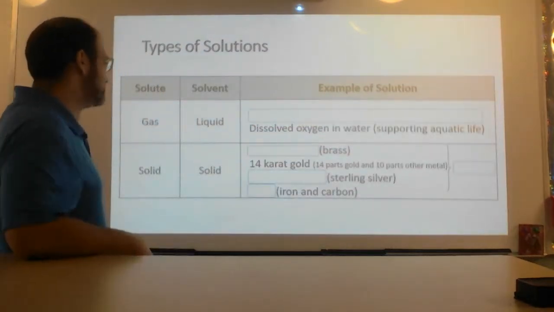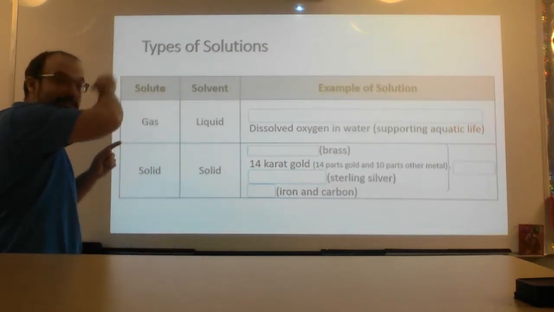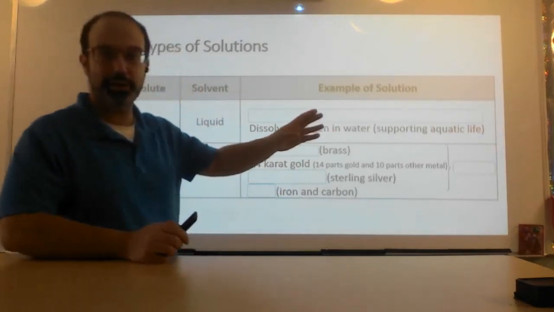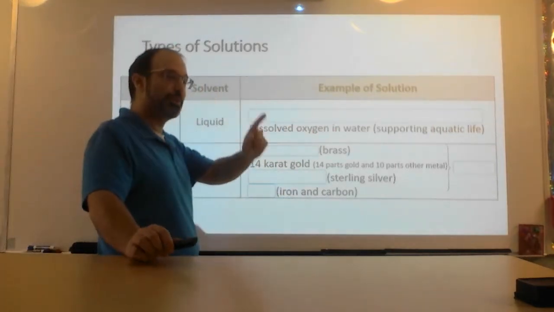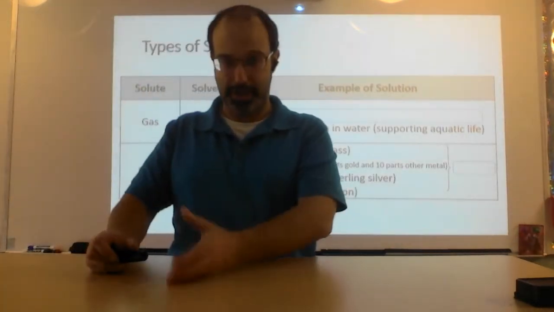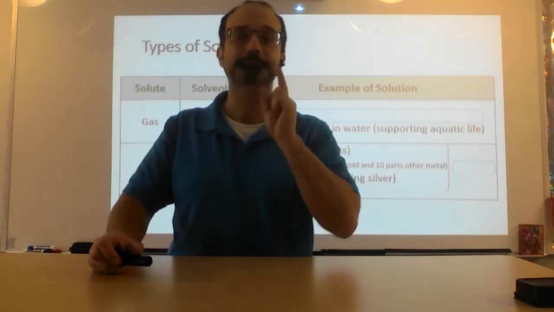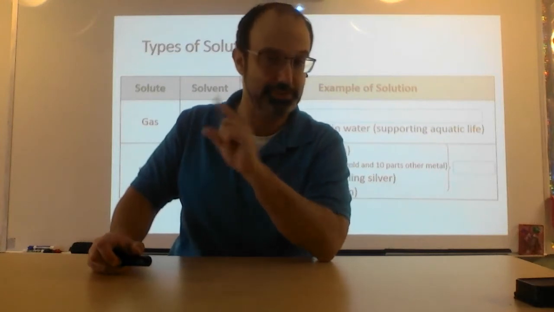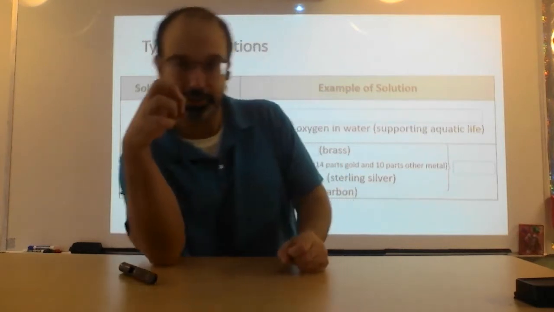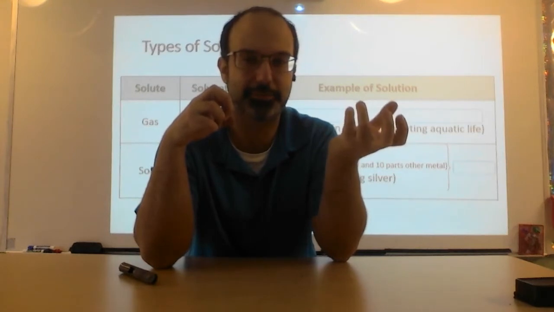All right, let's do some other crazy ones. Gas in a liquid, the one that's uncovered so far. Dissolved oxygen in water to support aquatic life. This usually surprises people who don't have fish for pets. Fish, animals that live in the water, breathe oxygen, just like us. The difference is how they extract the oxygen. We have lungs, which are designed to separate oxygen from carbon dioxide, nitrogen, argon, and a few other gases in the atmosphere.